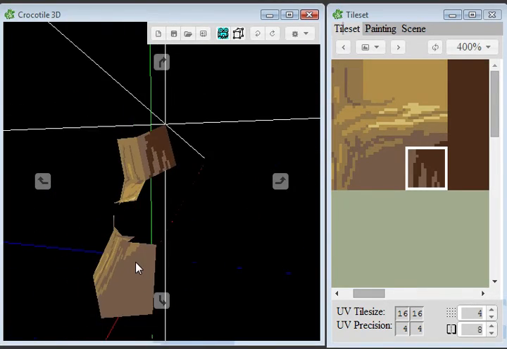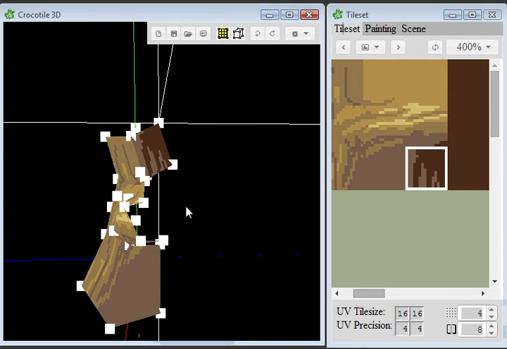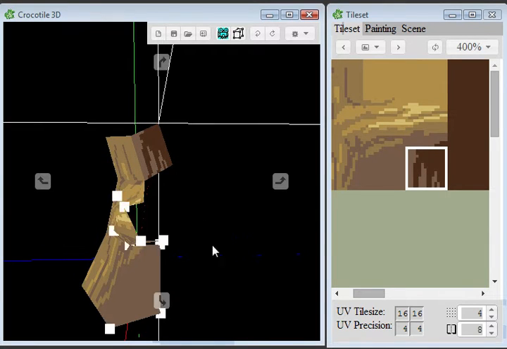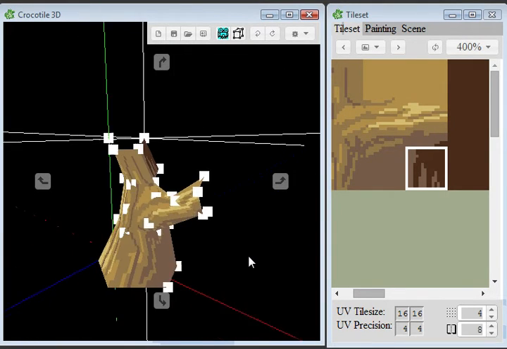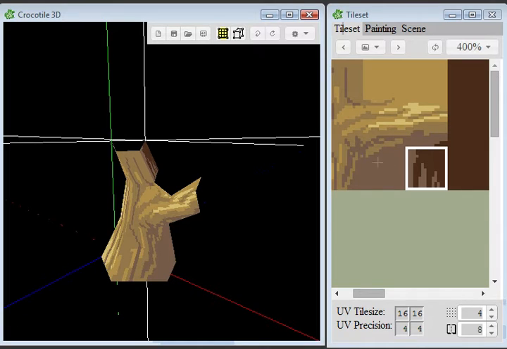So you get the look that you want from just painting it.